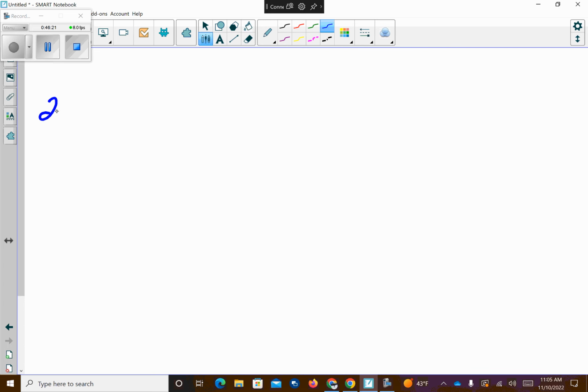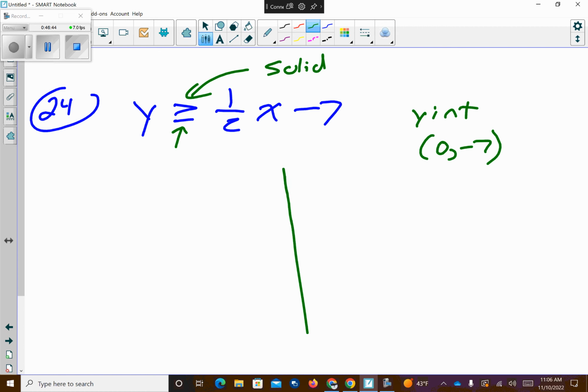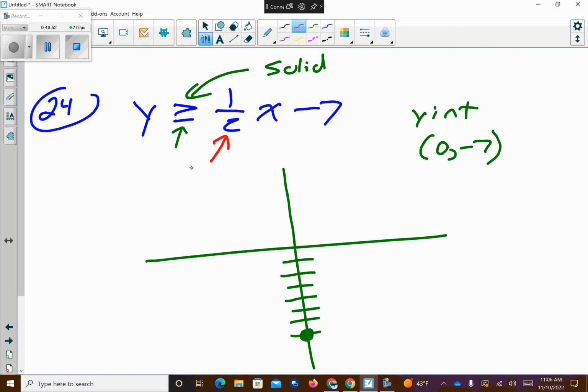And then problem number 24. Okay, so this is going to be a solid line because I have that line right there. That makes it solid. I know the y-intercept is going to be (0, negative 7). 5, 6, 7. I know this is my slope. So from this point, I'm going to go up 1, right 2. And we said it was solid, right?